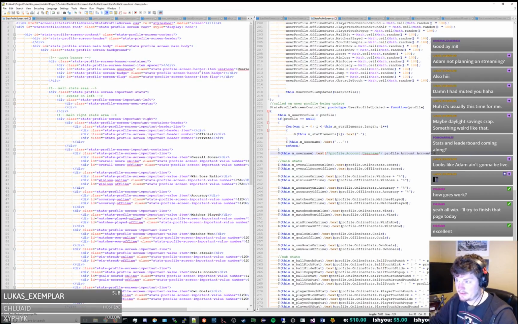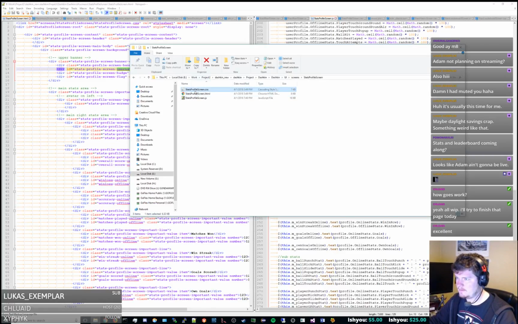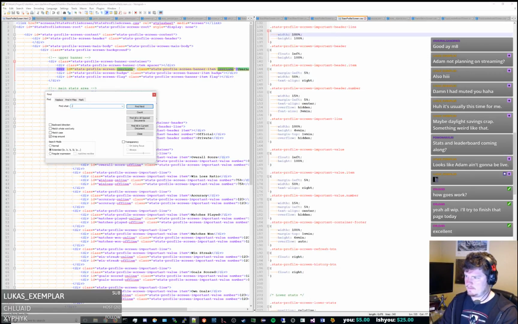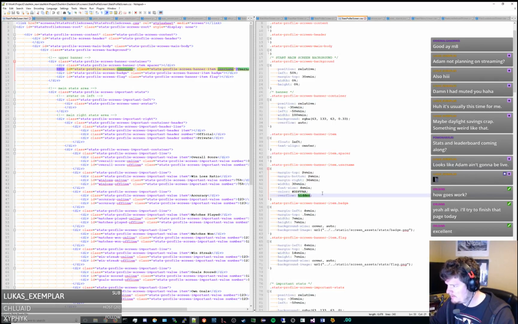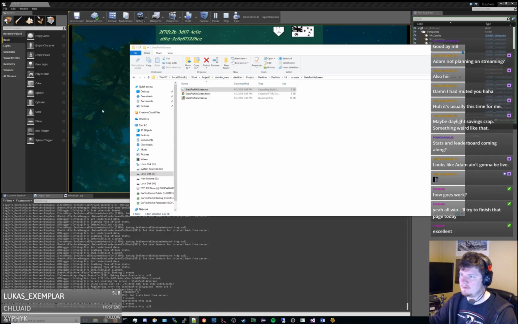So where's the username? It's right here. All right. Banner item username. Well, theoretically, overflow is hidden on the username.